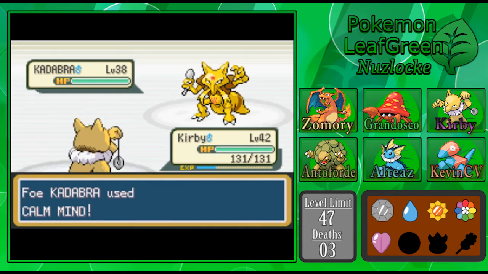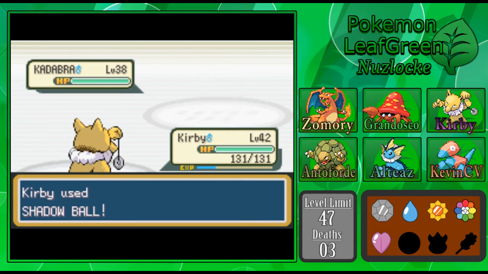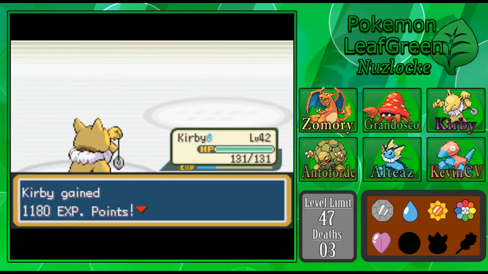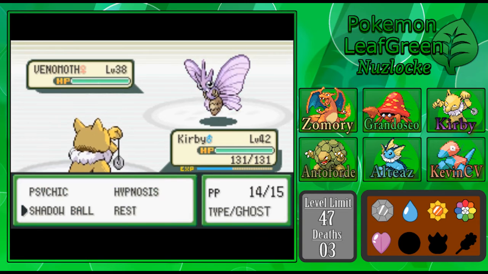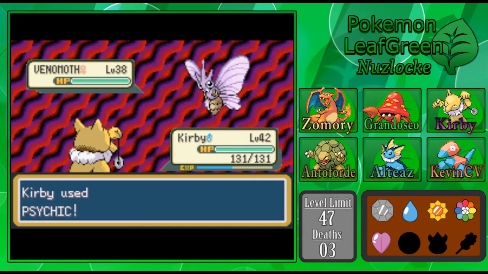Calm Mind. That's not bad, because Shadow Ball hits the physical side, as we've been over many, many times in the past. Can I one-shot? Maybe? There it is. Hey! Not bad at all, Kirby. Of course, that Kadabra's the least of our worries right now. Venomoth. That's bug poison, so Kirby should be able to stomp through this thing with Psychic easily enough.